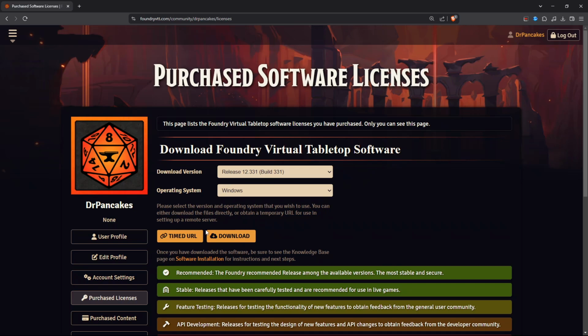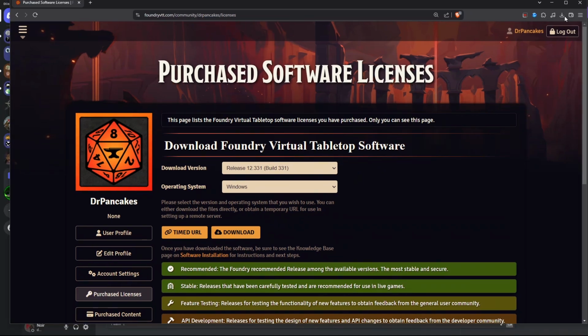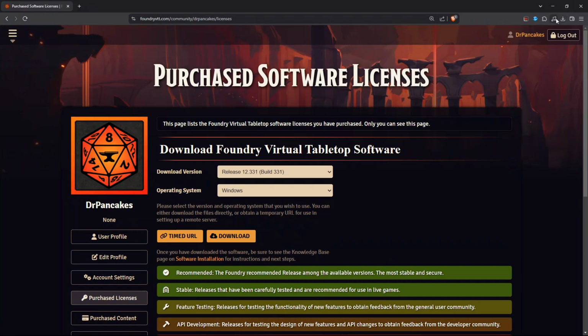Again, mostly good for setting up private servers that will be permanently up. There's really no reason, in my opinion, that it needs to be permanently up. But there are some campaigns, like a free March campaign or a campaign that has multiple GMs, where it might be useful in that regard. But I won't be doing that for you right now. Click download. It'll depend on how quick your internet is.